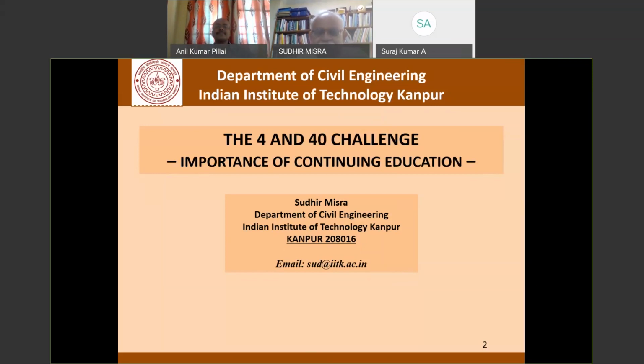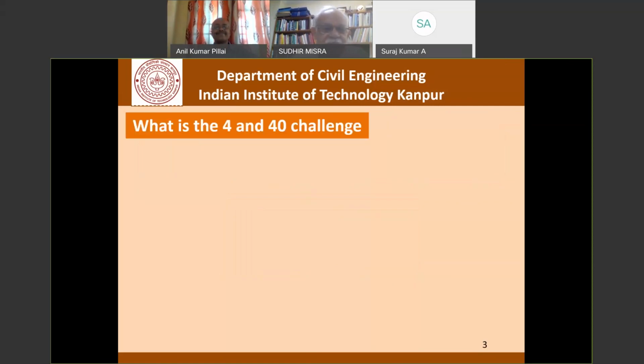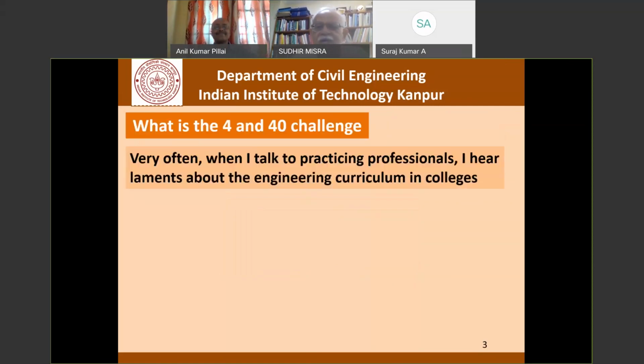So what I'm looking at today, ladies and gentlemen, is the 4 and 40 challenge, the importance of continuing education. Now, this 4 and 40 challenge, in fact, the organizers were confused as to what I wanted to talk about. And in fact, I was also equally confused as to what I will talk about. We'll go along and we'll have some fun trying to understand what it is. So what is this 4 and 40 challenge?